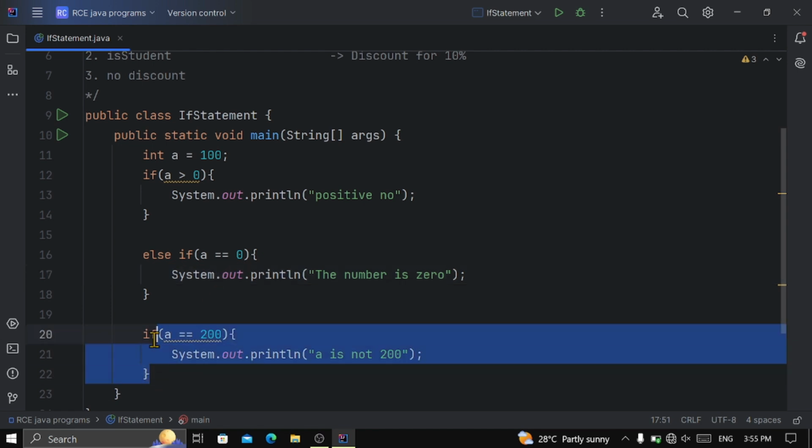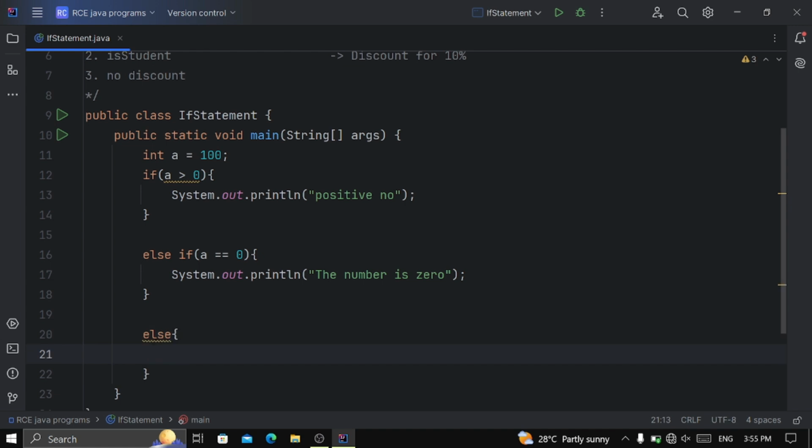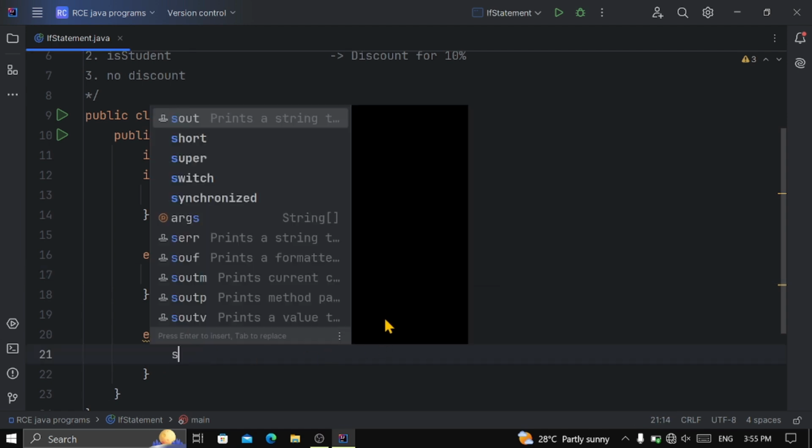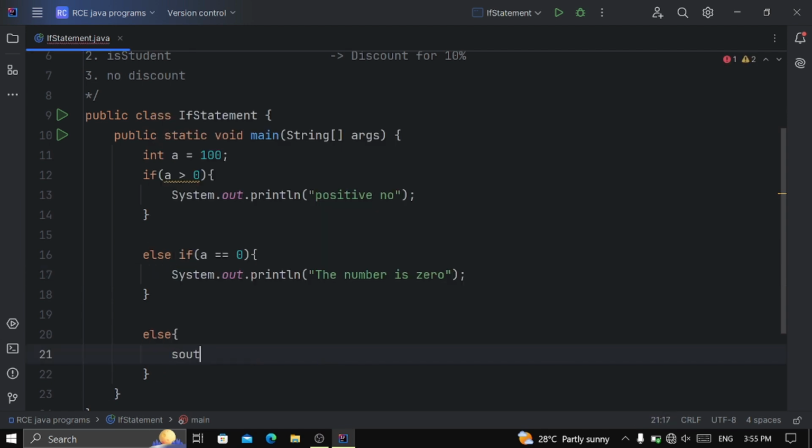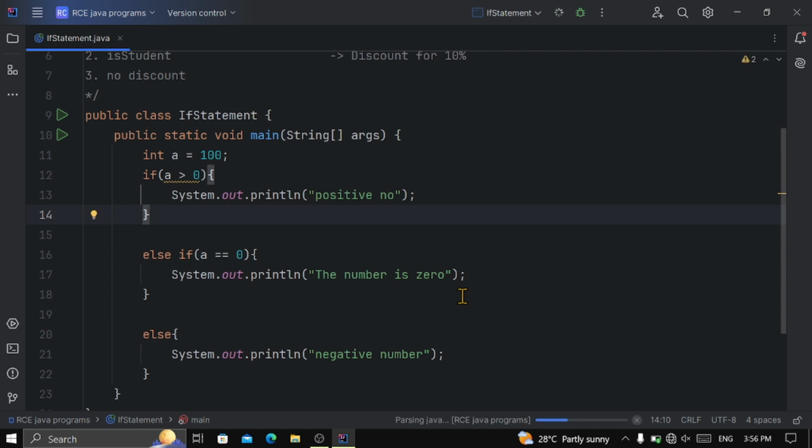Now what if the value is less than 0? For that, there will be another condition. Right now you can just write directly else, because we know that if the value is greater than 0, then it will be 100% a positive number, and if it is equal to 0, then it will be 0, and the remaining numbers are negative numbers, so it can be -1, -2, -3, -4. For this we don't need to write the condition. The else condition will be a negative number only, by default the last condition, which will be a negative number 100%. Right now if we run the code, it will show you what the a value is. Is it positive, is it 0, or is it negative?